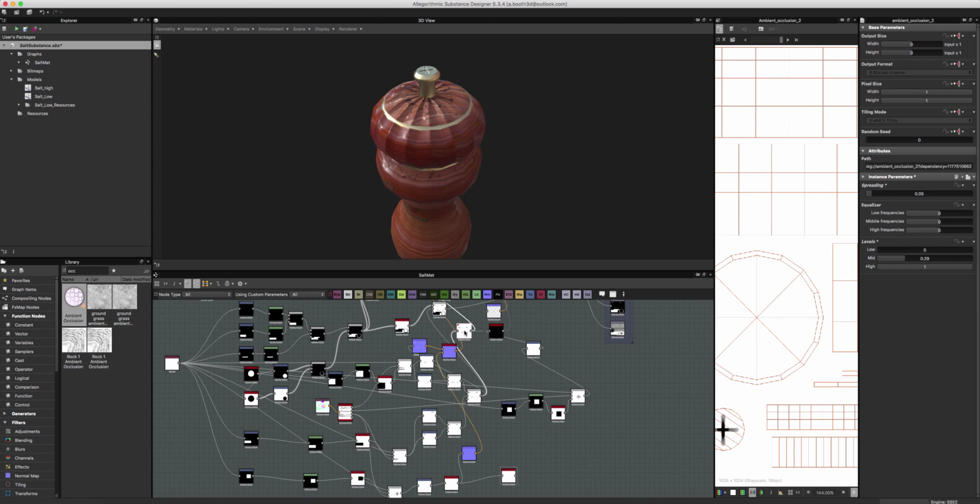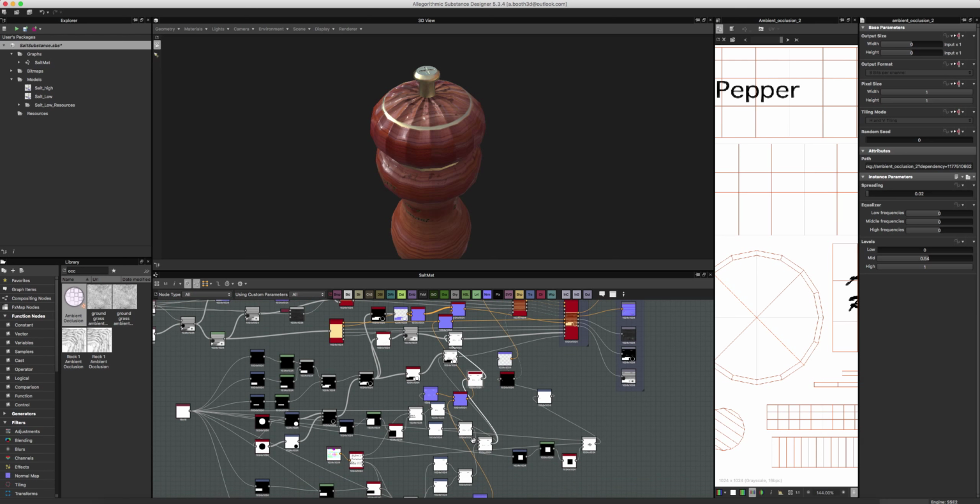So from here I'll blend it in with this ambient occlusion.